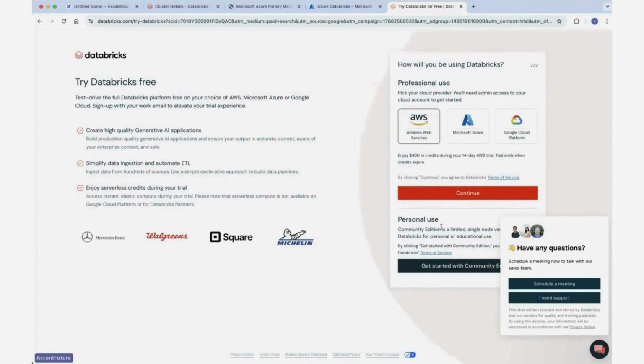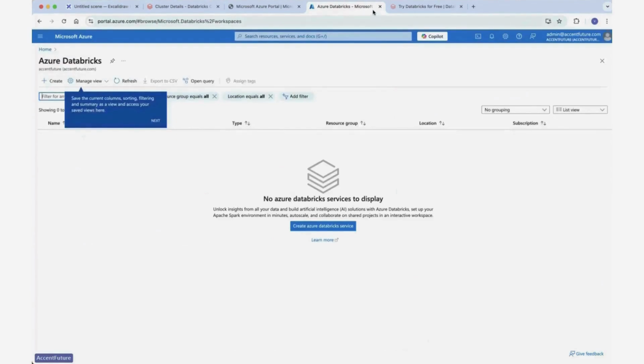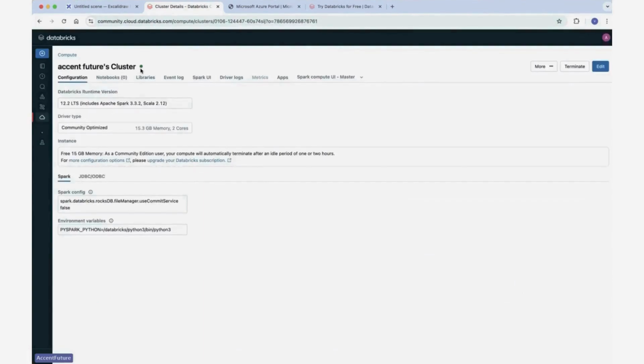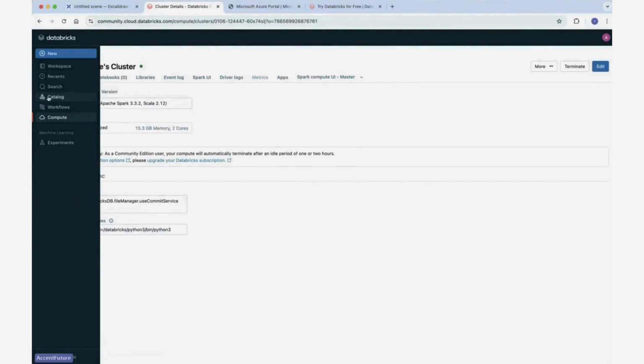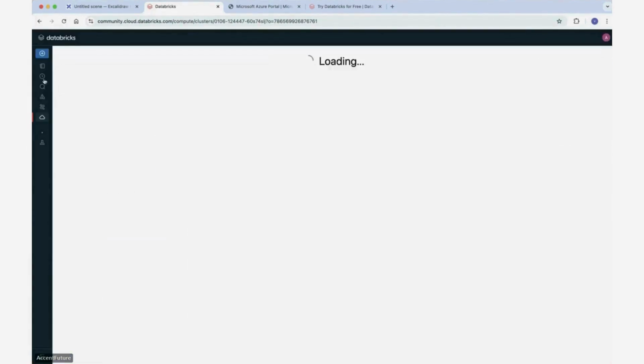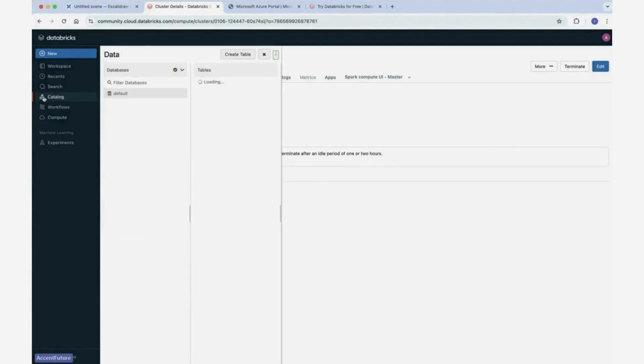Now I'm going back to our cluster. When my cluster is ready, you can see the green means it's running now. If you go to the catalog and refresh, we can see there is a default database. So in this cluster, let's say I want to create a table.